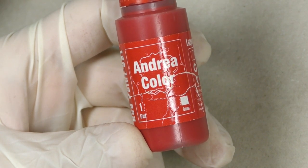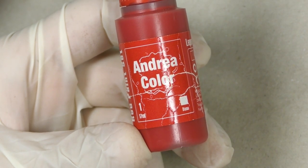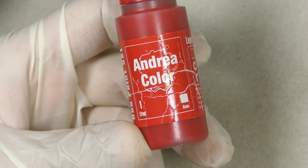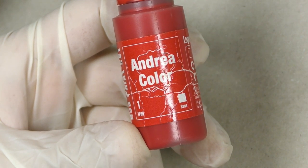So yeah, that would be the introduction. Of course, if you are new here, then do not hesitate to see the two previous video tutorials. They are, I think, pretty useful. They are about painting the sword and the bones. So yeah, now let's start working on this skeleton.